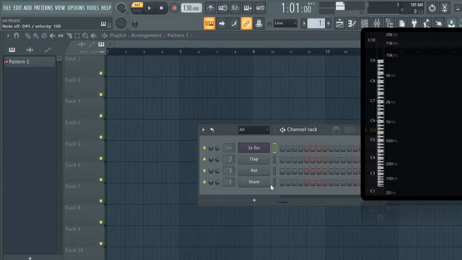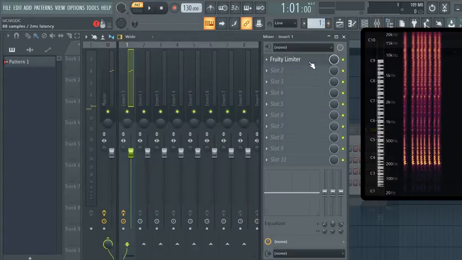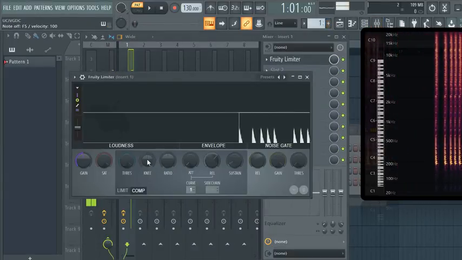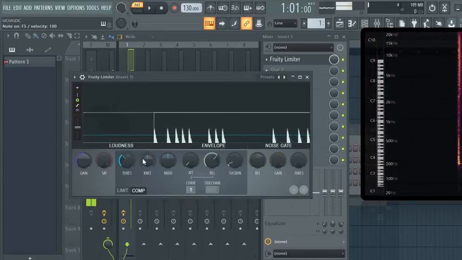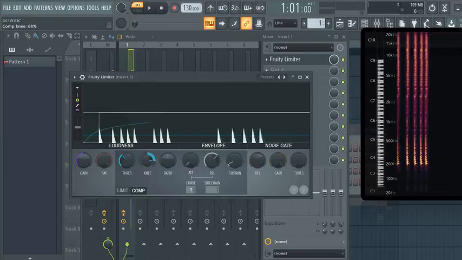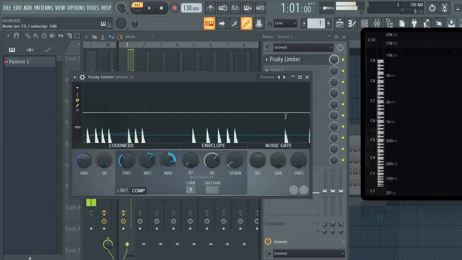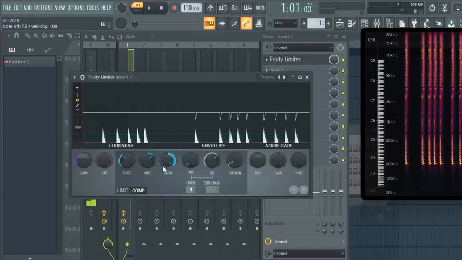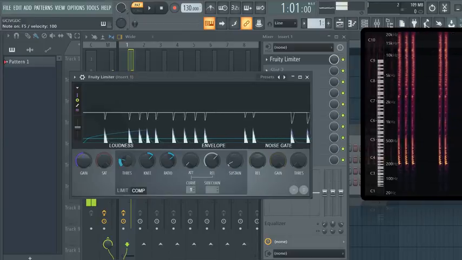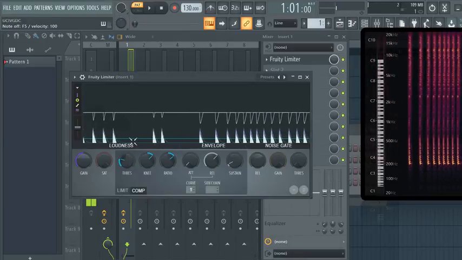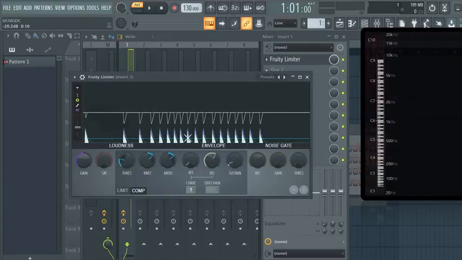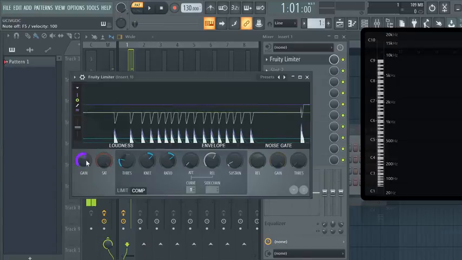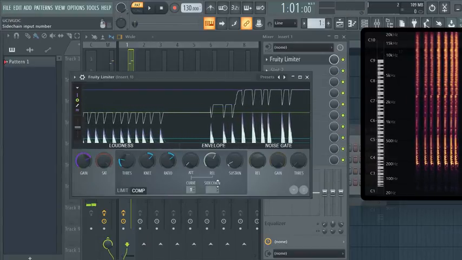So what a compressor lets you do is get a sound and bring it down closer to a certain threshold you want, and later you can bring it up.